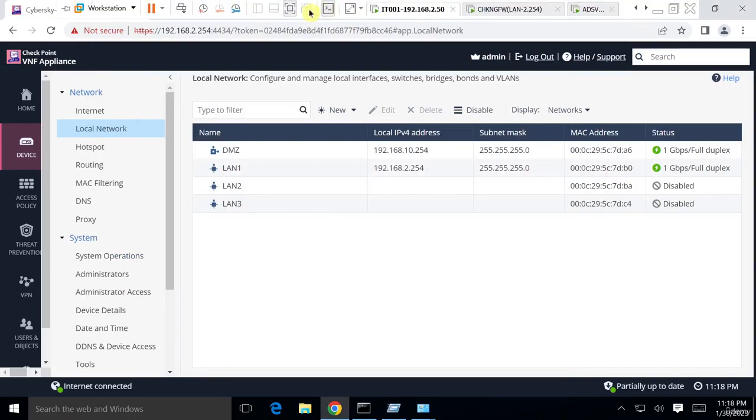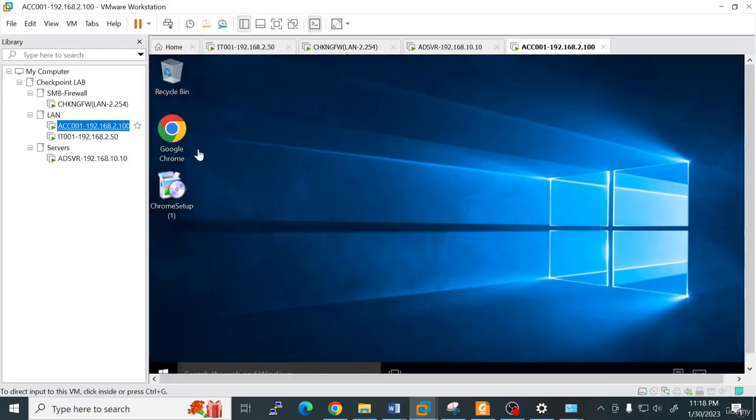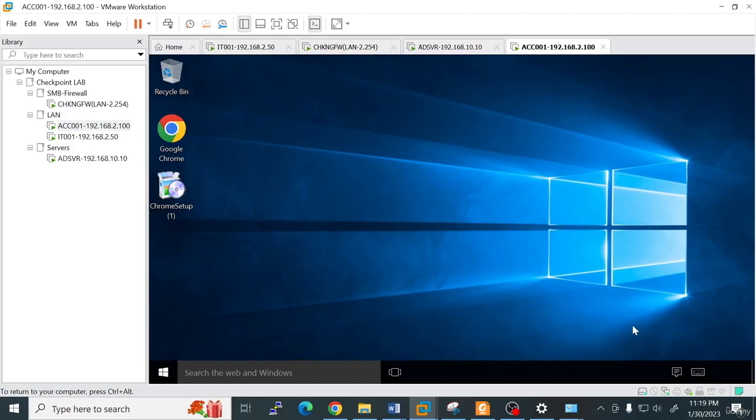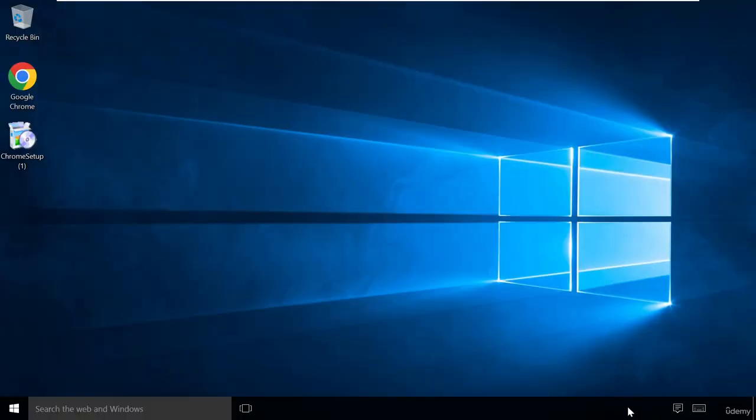Okay, so let me go to the account PC again. So this is the account PC, so let me maximize this PC settings. Let me go to the network settings of this device.